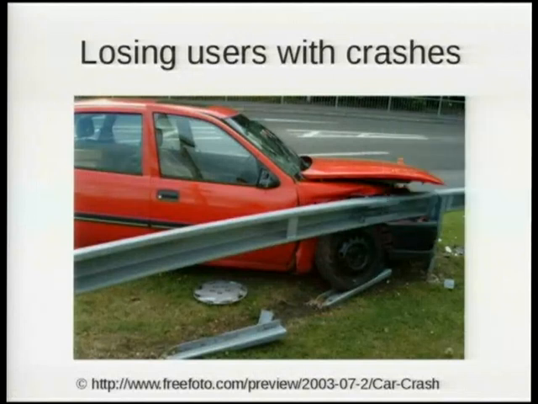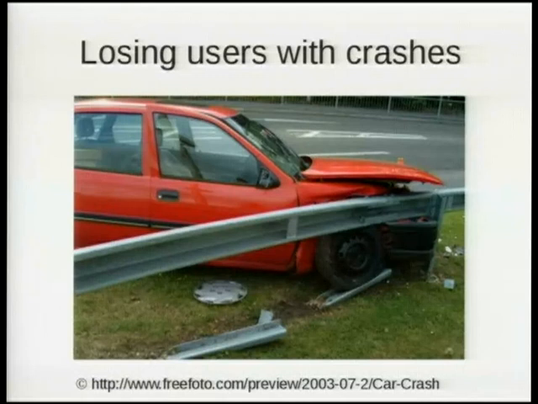And the other reason why we needed automated testing is because we don't want to lose users to crashes. Well, it's not as bad as with Mercedes, which crashed, but it can be bad, because if a user sees a crash, oh, his favorite program doesn't work, okay, maybe he uses something else, because there are so many Linux distributions out there, and they're all so easy to try. So we don't want to make our users unhappy. We want things to just work.